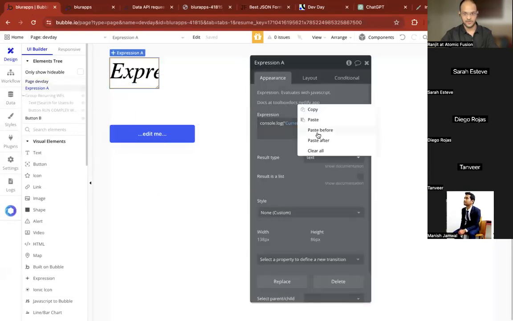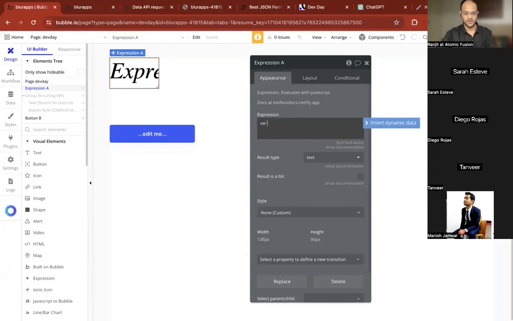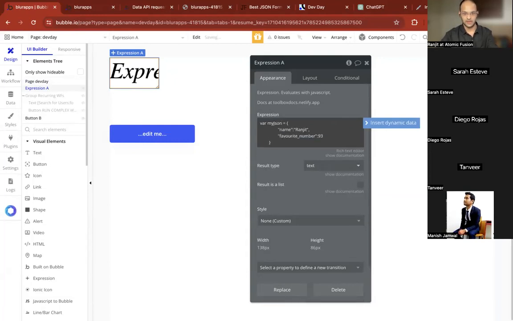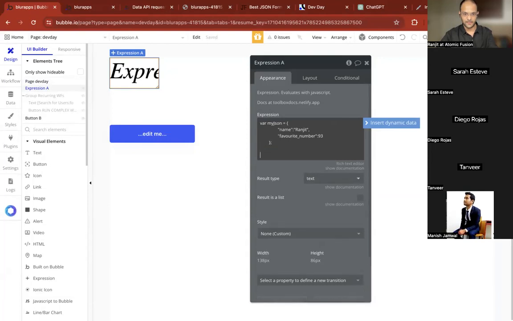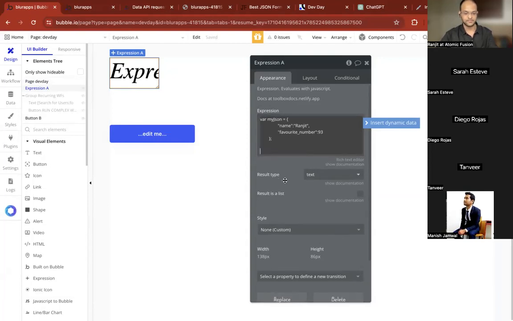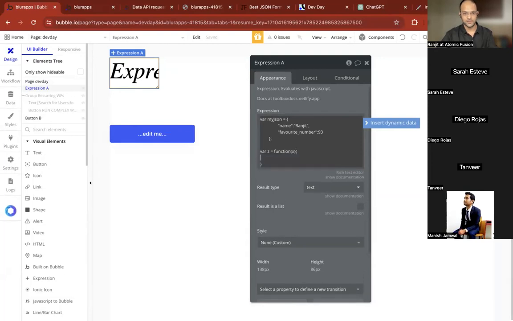So for example, I go to my expression element and I say my var myJSON equals this object. I just need to write a simple function that picks up one of the values that I need.